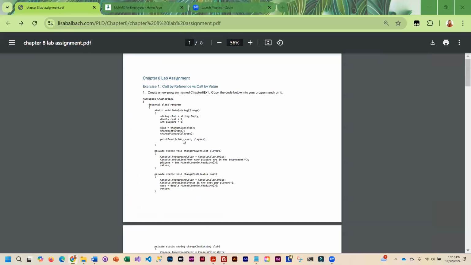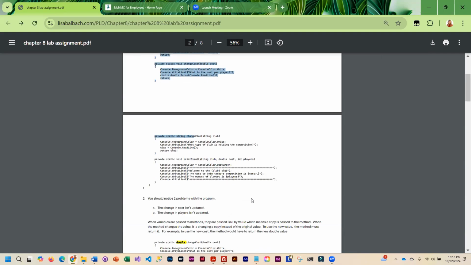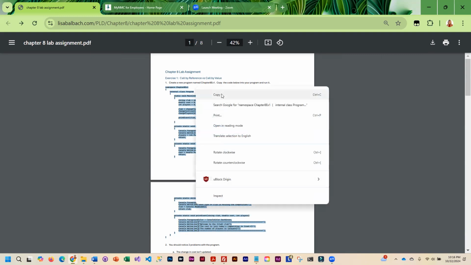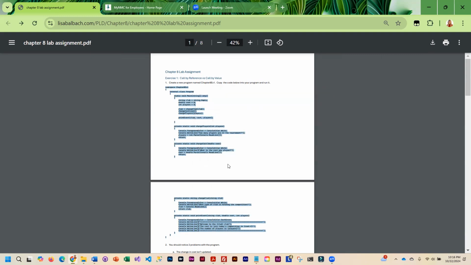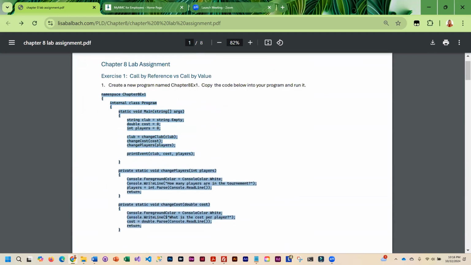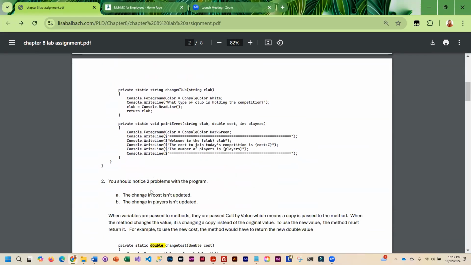And you may want to zoom out, but you're going to want to copy this code. Maybe press Shift and down. Zoom out more. That should work. Going to copy the code and paste it into a new console application. And then you are going to save it and run it. And you'll notice that I did do some fun little color changes in here. And so you'll go ahead and run it.